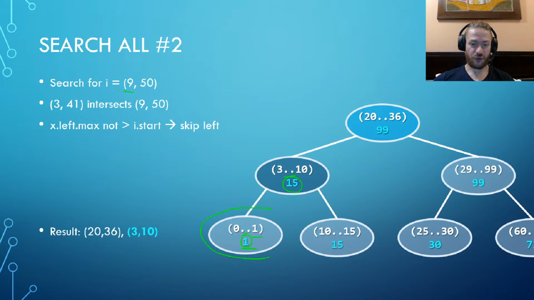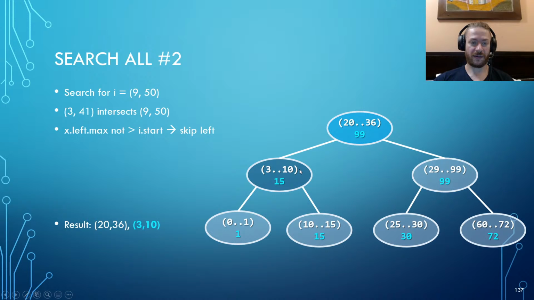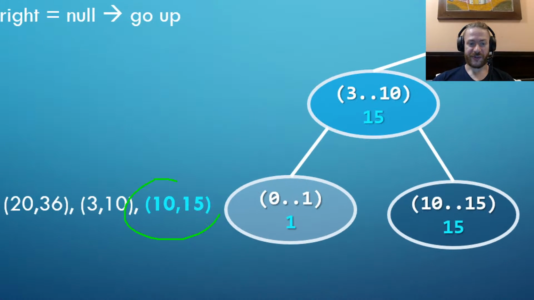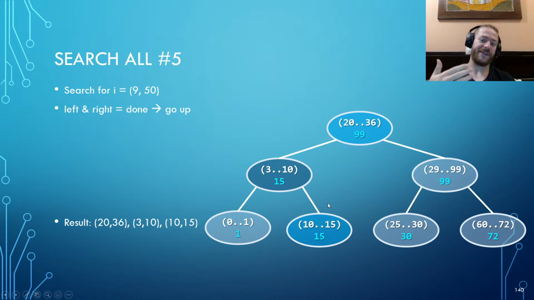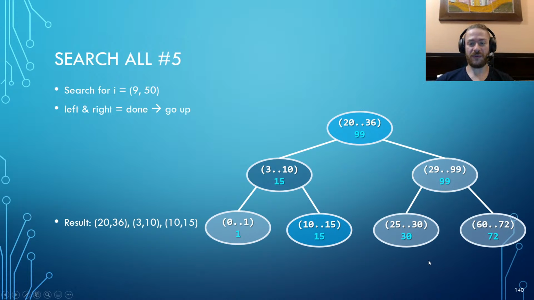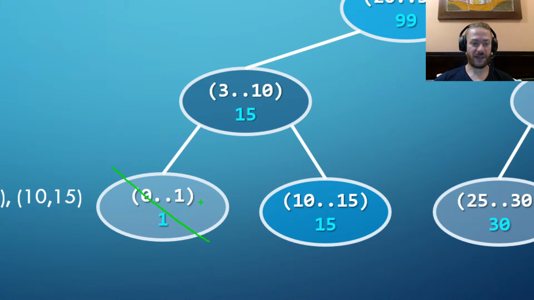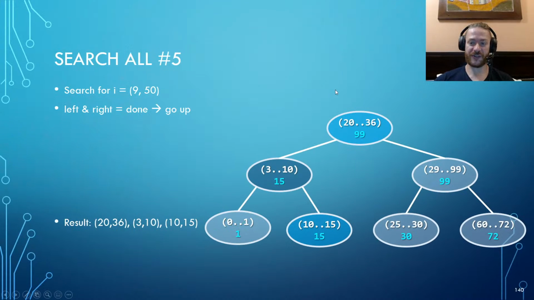So in this subtree, nothing intersects with our search. So we completely ignore it, and we skip the left and go to the right. Then we see that this one intersects with 950, so we go to the right. Add it to the result because it intersects, and this way we find all the intervals which intersect with the search from the tree. We just need to validate with the formula whether to go to the left and to the right. Otherwise, we traverse the whole tree.